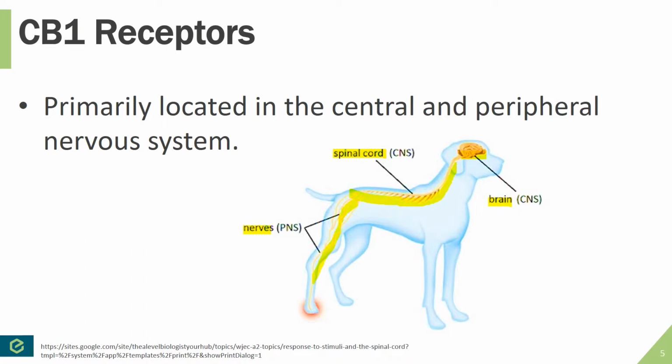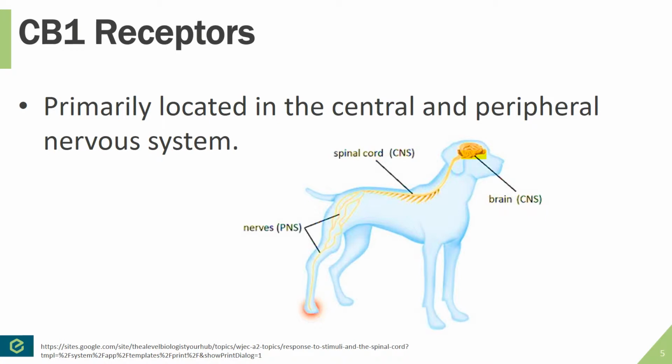the leg. Peripheral nerves are not all drawn here in this image, so what's not shown is how they also go down the front legs and how they also innervate the side of the dog over here. So those nerves are essentially going all over the body. As far as the central nervous system goes, that applies to the brain and spinal cord. So you'll see next to each of these terms in parentheses there's CNS. That stands for central nervous system.